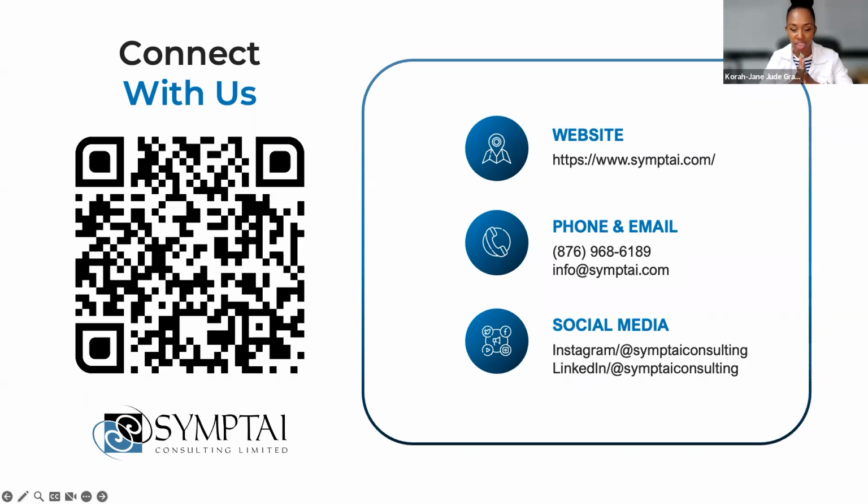Let me just shoot the next 2 at you. If I am outsourcing development, or purchasing applications from a vendor, how would I approach DevSecOps? That's one question. And then the final one is, does Symptai support software development companies by embedding security pros as a service? Definitely yes to the last question.